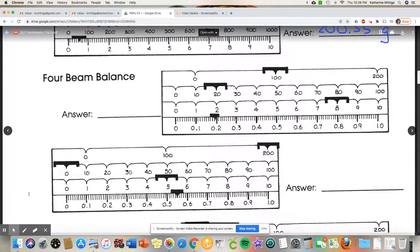Okay, with the quad beams, which is what we use more likely in chemistry class, the heaviest weight is in the back, and then we just read going forward. And notice that if we have a quad beam or four, we're going to be more accurate. Notice how we ended with the ones place, and now we're going to the tenths place. But that means we can estimate one beyond. So we can get 3 decimal places in here.